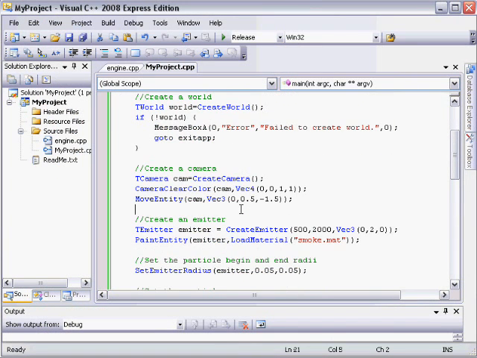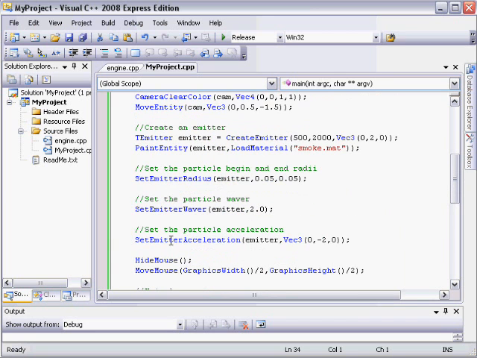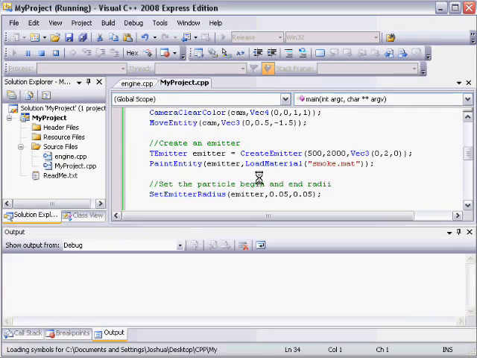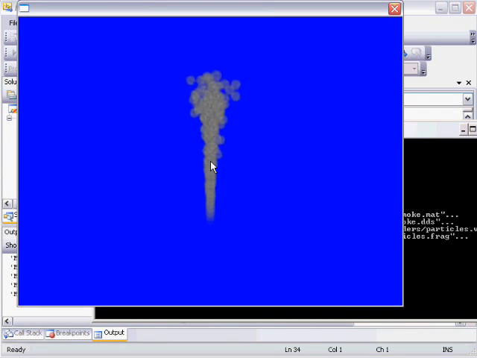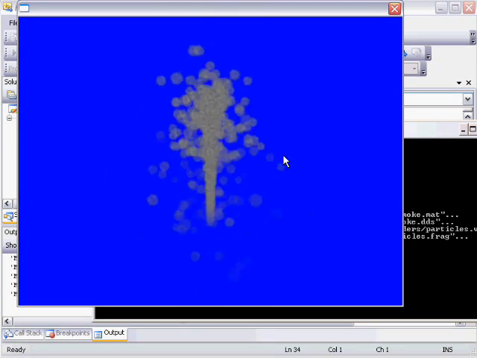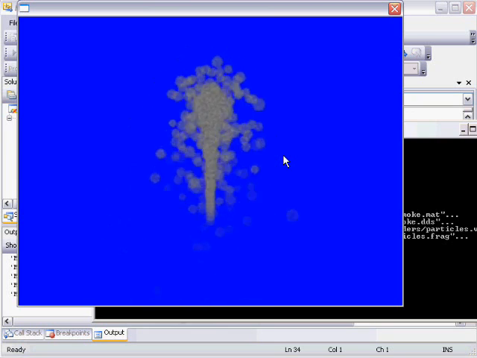We can add acceleration to an emitter, and we're going to do that with the set emitter acceleration value, and this will just make the particle velocities start to move in the direction of the acceleration. And here the acceleration is going to be a vector pointing down, and since the original velocity is pointing up, we should see particles shoot up and then get dragged back down by gravity. So you can see how this could be used to make a nice fountain effect. You could also use it for wind effects or maybe something else.